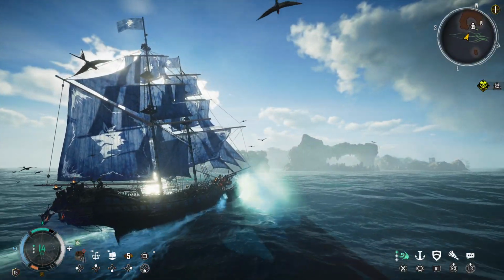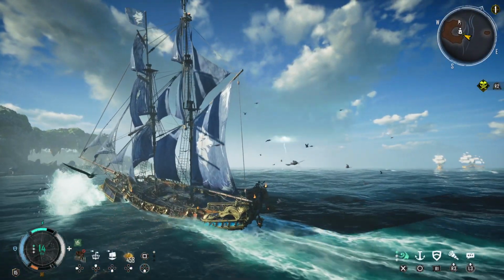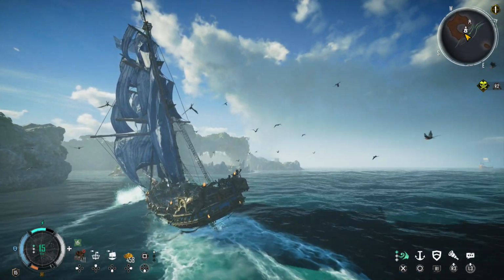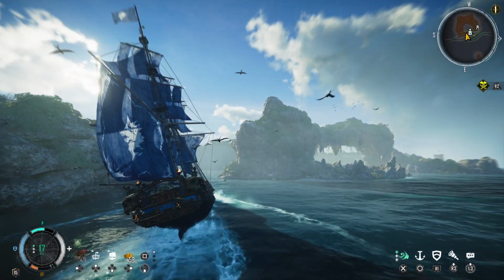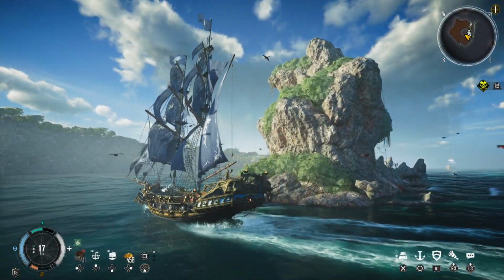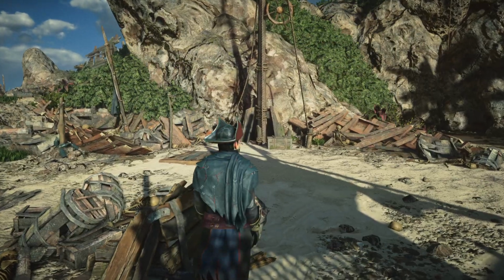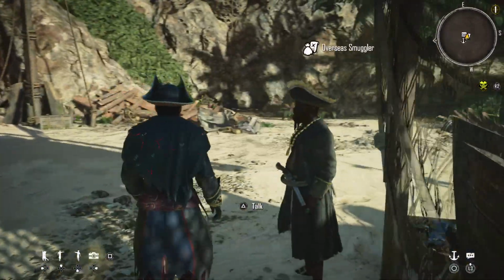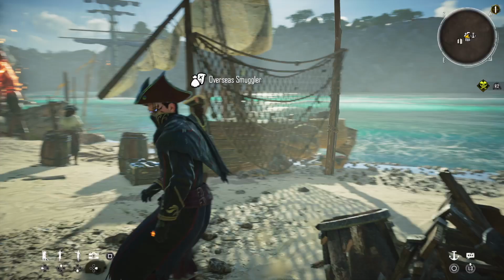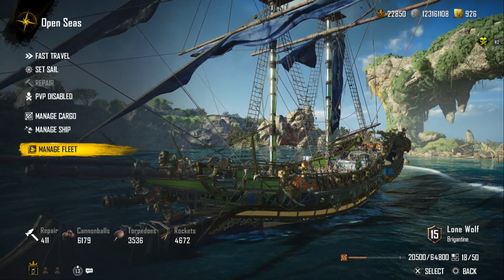Once I make port here, I'll go over my furniture for this build, seeing as to how I forgot to do it before we started the missions, but not that big a deal. So if we look back at my ship real quick, bring up the menu. Let's go back down here to manage fleet, and then look at the ship.